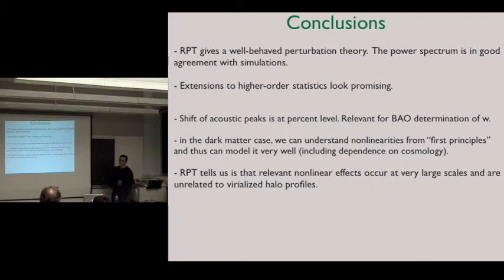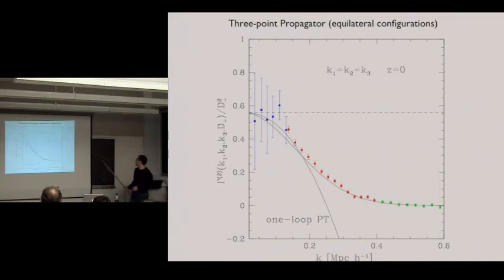And the question is whether you can do the resummation the same way. So we have this paper with Francis Bernardo and Martin Croce showing that you can actually extend these resummation techniques to arbitrary high order correlators. And this is an example where, once you are in the 3-point function, you have 3 Ks, you have a triangle, so you have to talk about what configuration you're looking at. So this is for equilateral configurations at redshift 0. And this quantity is the equivalent of G for higher order functions, now divided by D squared. And so tree level will be a constant here.